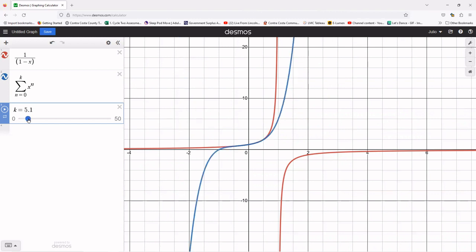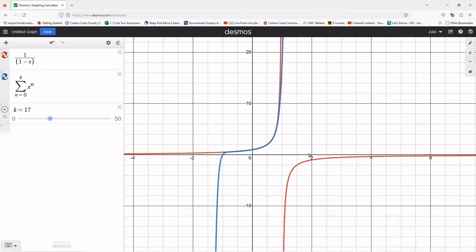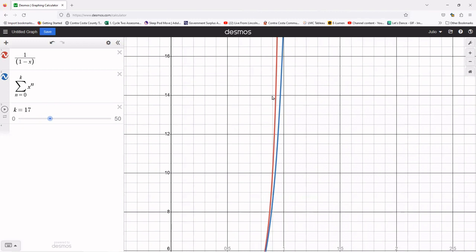Look at what happens. You can see that it starts to bounce back and forth. And over here, in the area right before one and on, basically this strip right here, way up here, it's getting closer and closer. Not exactly, but it just keeps getting closer and closer. You see that? Closer and closer and closer.